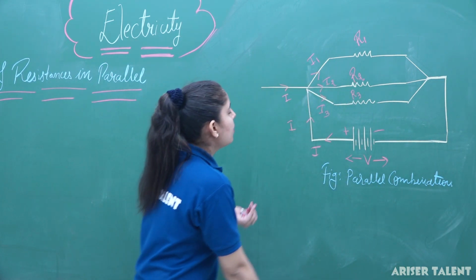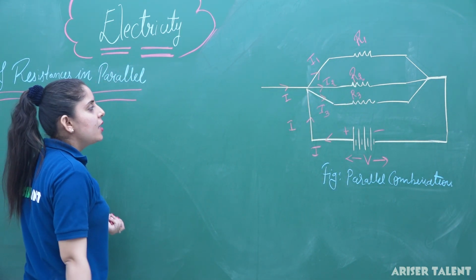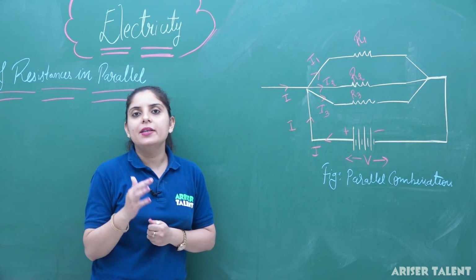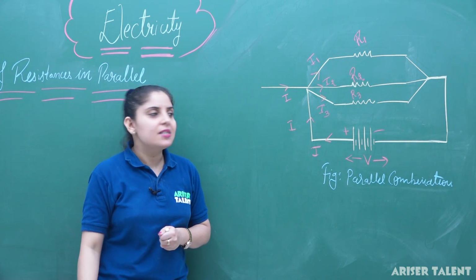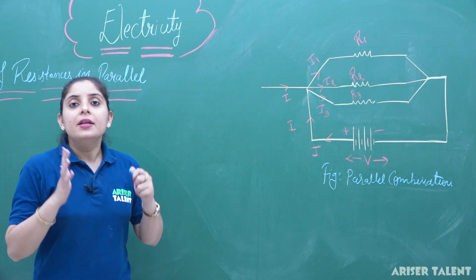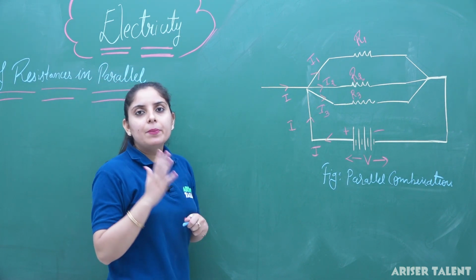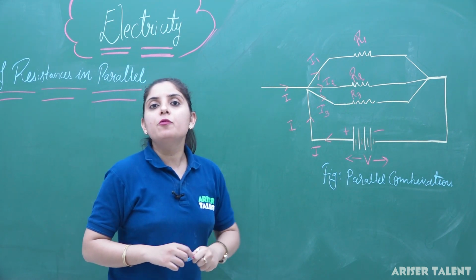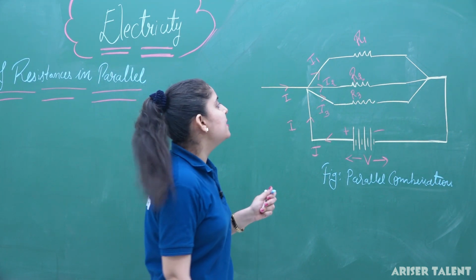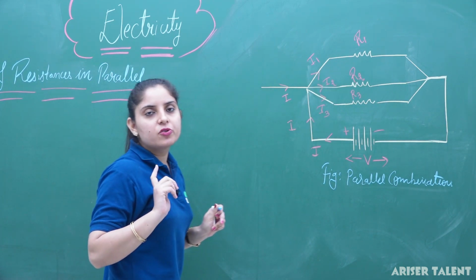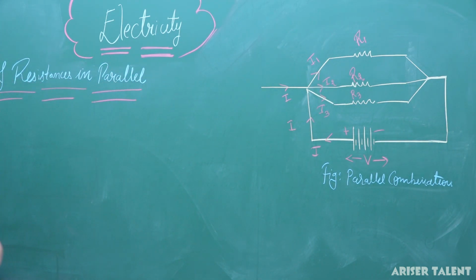Now, again in parallel combination, we will calculate the value of the resistance, that is the value of Rp, it means resistance in parallel. But what will be the rule for the parallel combination? The total current in the circuit will be the sum of the current through each resistor, but the voltage drop across each resistor will be the same. In case of parallel combination, we have the same voltage supplied to each resistor. Now, what we will do, we will firstly calculate the current.